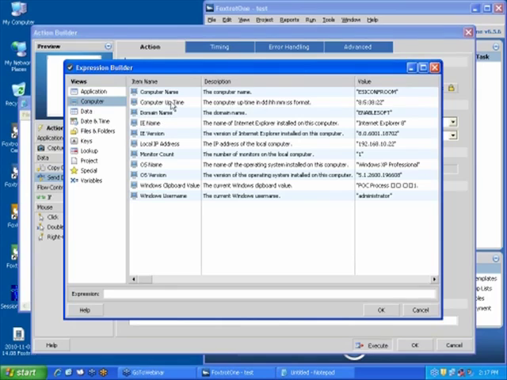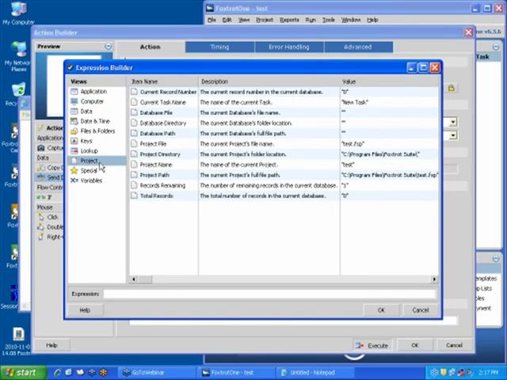Computer is another new category. A lot of these things used to be under Special. Special has been repurposed now, and I'll get to that in a moment. But anything to do with your computer is now listed here. Some new things are like monitor count, what version of Internet Explorer that you're running. These are all pretty simple little things, but they're really handy if you need that information. Project is another category. We've pulled anything to do with your current Foxtrot project into this category. Just another easy way to locate what you're trying to get to.